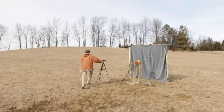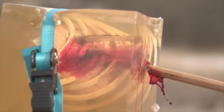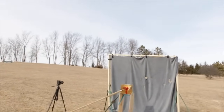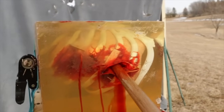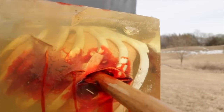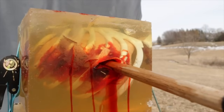Oh, look at that. Oh my gosh, that looks so cool. Let me show you guys the wound. I think this is a dead mammoth, dead horse, dead deer. Look at that damage. Wow, look at that wound. And it's still just bubbling out blood. The Clovis point broke these ribs too. Wow, now that's some damage right there, look at it. Man, these javelins are really nothing to mess with.